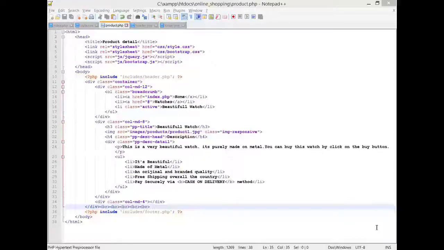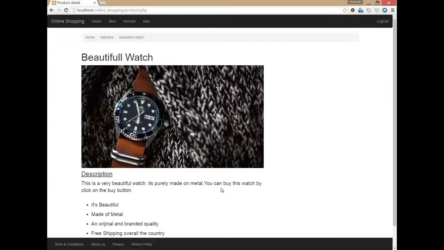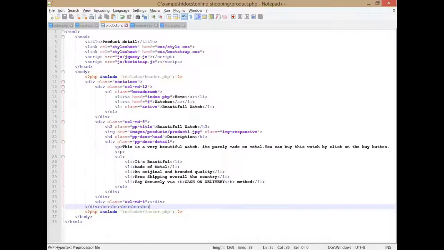Welcome back everybody. So guys, right now I'm just going to teach you the second step of this beautiful product page. Basically, I'm just going to make this area, the right side area. For now, I'm going to the notepad back, and this is the col-md-4, and I'm going to make the right side area inside it.